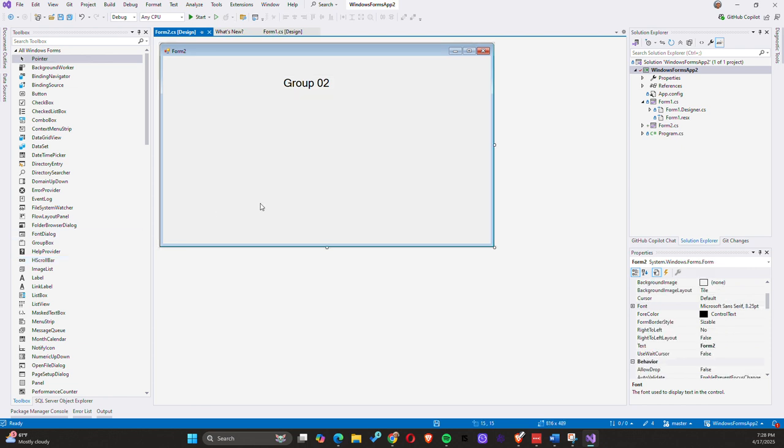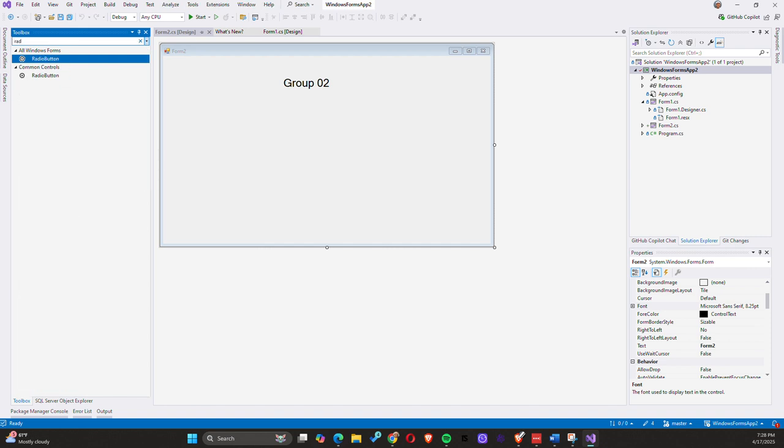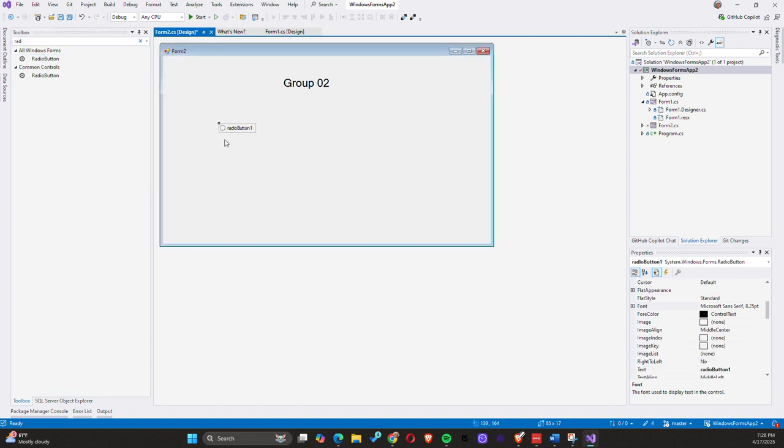And then let's assume let's edit this checkbox here. The radio button.